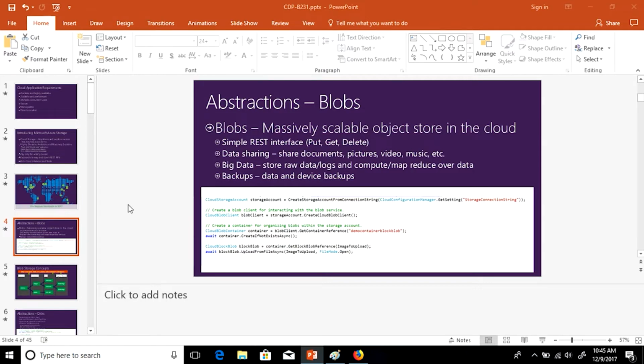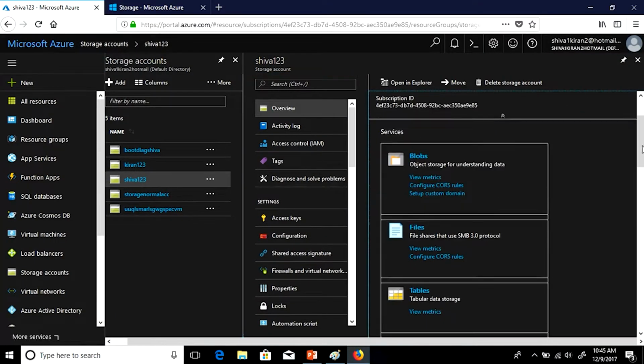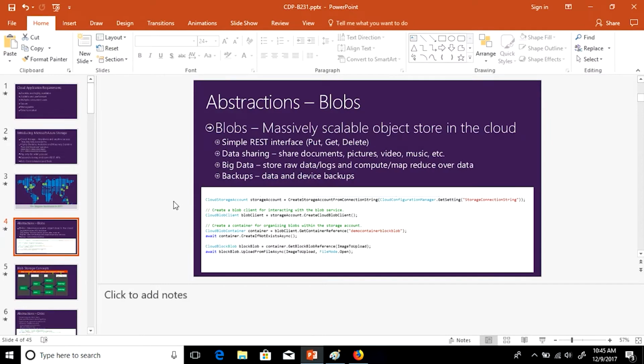We have seen how to create an Azure storage account in the Azure ARM portal, and we have created a storage account. We'll discuss the Azure services one by one. Now I'm going to discuss Azure Blob services: how we store your data, how we access the data, what types of policies you need, and how we can secure our data inside the blobs. So this is our class today.